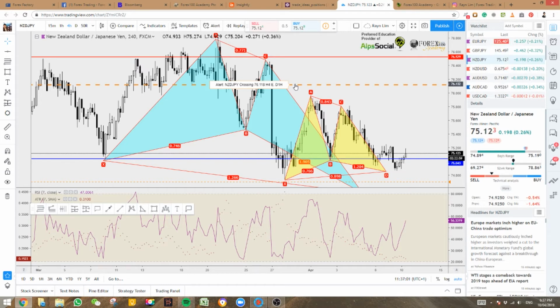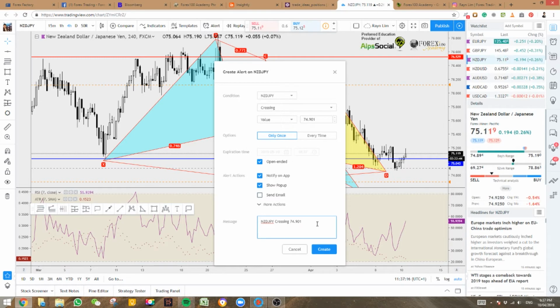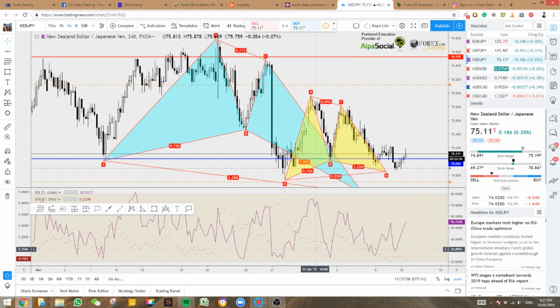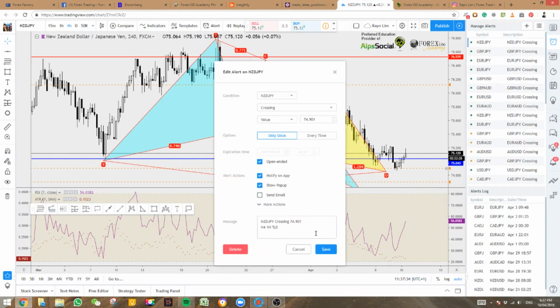On the 4-hour chart, we have two setups. First is the Gartley pattern already engaged over here, or rather valid over here at 74.85. Very interesting. So what I'm going to do is set an alert over here and key in H4 Gartley pattern to see if I am looking for a buying opportunity. It's a retest, so I'll just key in type 2. And I want to receive the alert earlier, so double click, change this to 75.